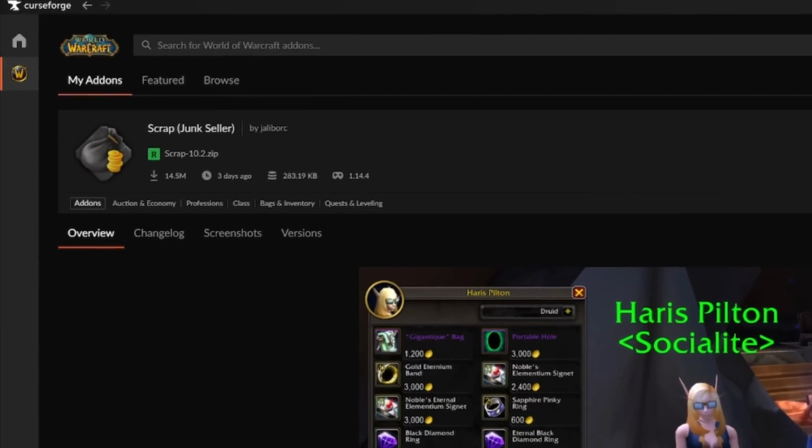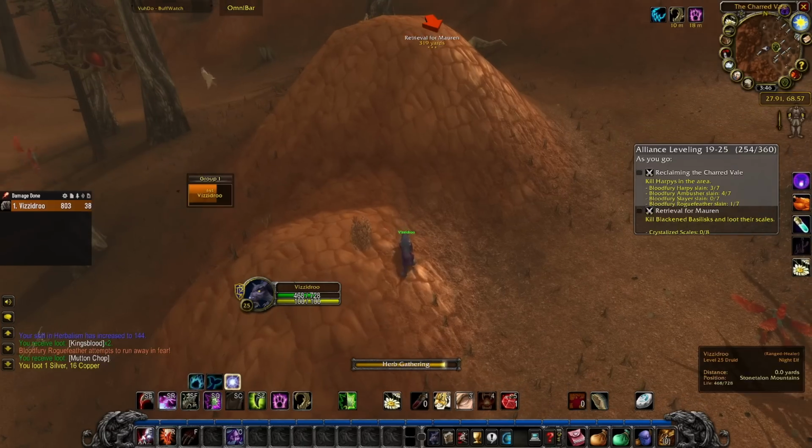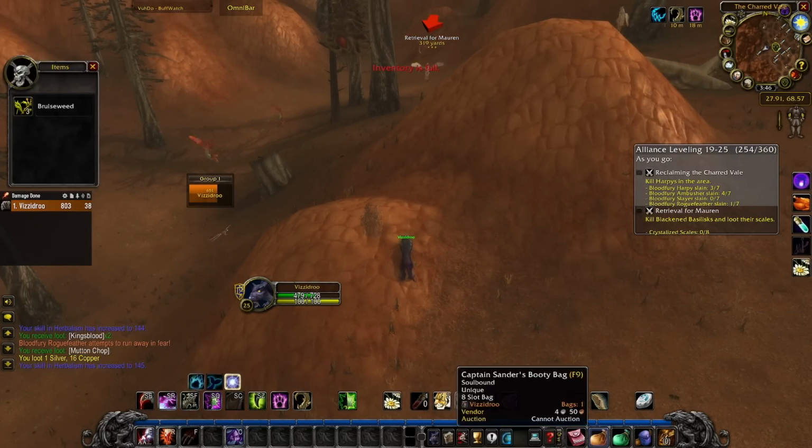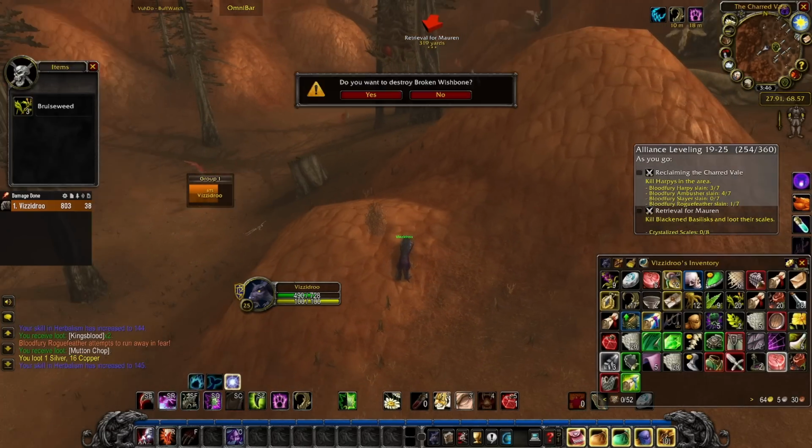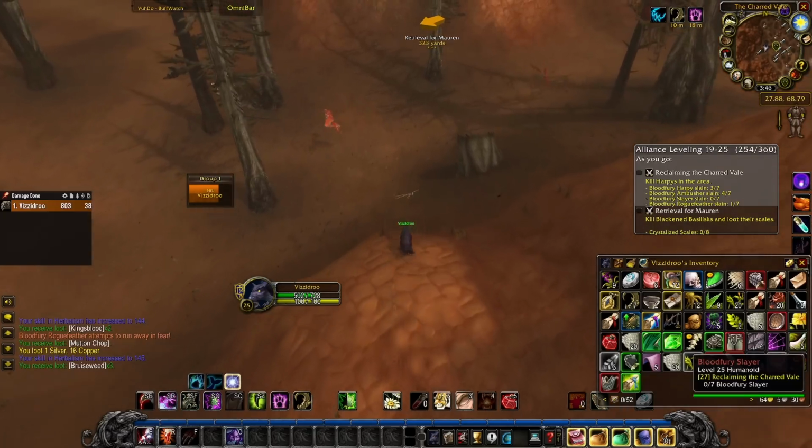At number 6, we have such a small and minor add-on that makes a massive impact on how you're going to experience World of Warcraft, and that is Scrap. And if you know what Scrap is, you maybe think I'm being dramatic, but do you know how annoying it is having your bags full and then going out to do quests and realizing, oh, I didn't sell my stuff? Scrap, for the most part, takes care of that for you.